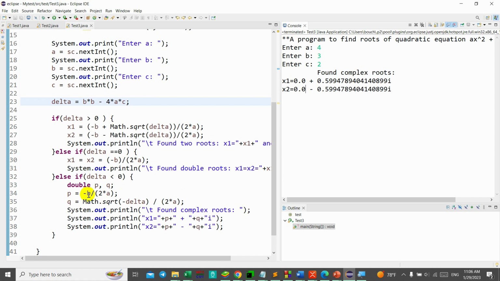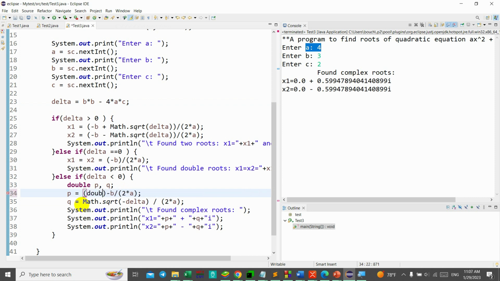P equals minus B over 2A. So this one, 3 over 8, it should be 0 point something. The reason is behind this division. B is an integer number, A is also an integer number, so it means that integer over integer, we get only an integer number. That's the rule in programming. So what we can do is cast this data.